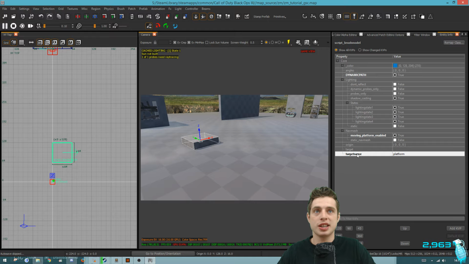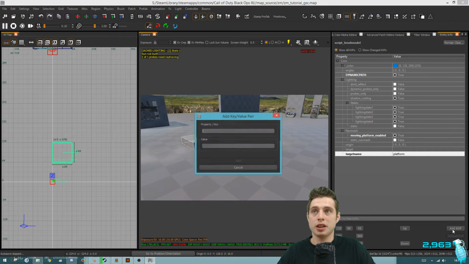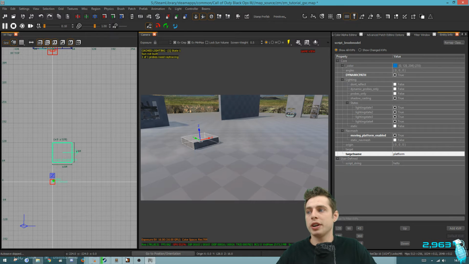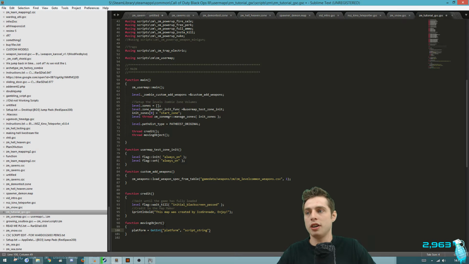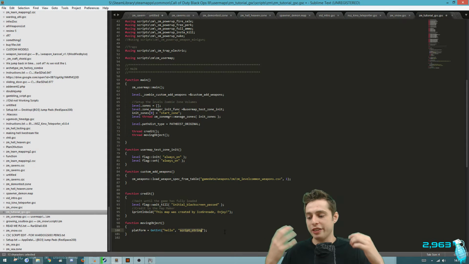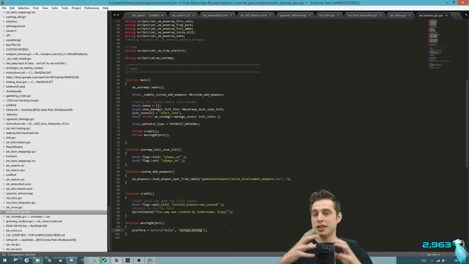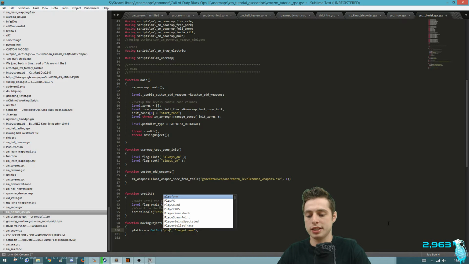So we go back to Radiant, and we see here that we're using the target name to declare it. You could also use another thing. We could create a script string, and if we call it hello, then when we go in code, we could say, okay, well, we want to get the entity with a script string of hello, and now it's going to make sure that it gets that entity and assigns it to platform. There are different ways that you can get an entity. You could say, oh, okay, I want all the entities that have the color setting set to green, and then you give the code that's used for the green. There's loads of different ways you can get entities, but by default, the most used way, the one you'll come across most times, is by getting the target name, which in this case is that platform.